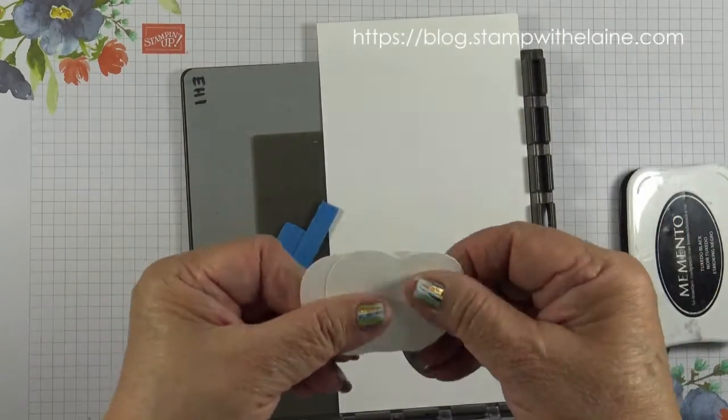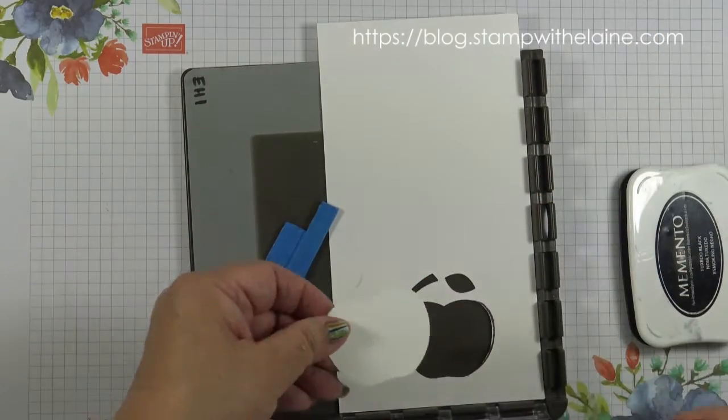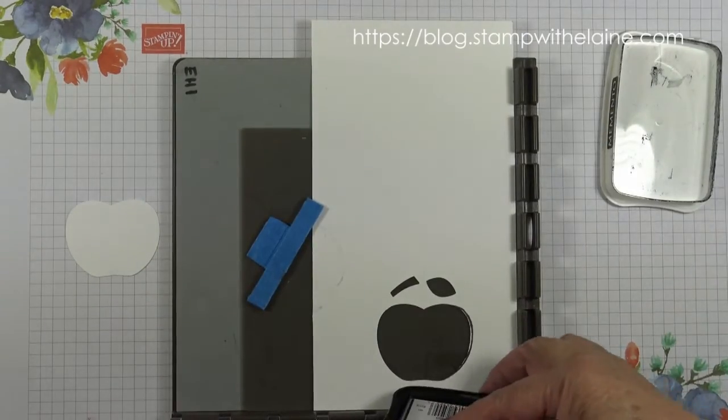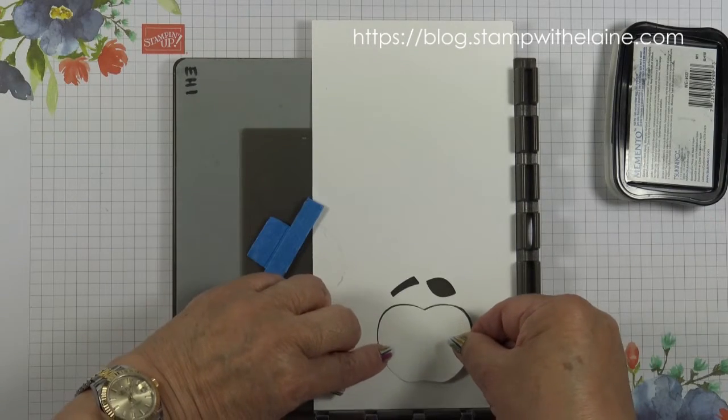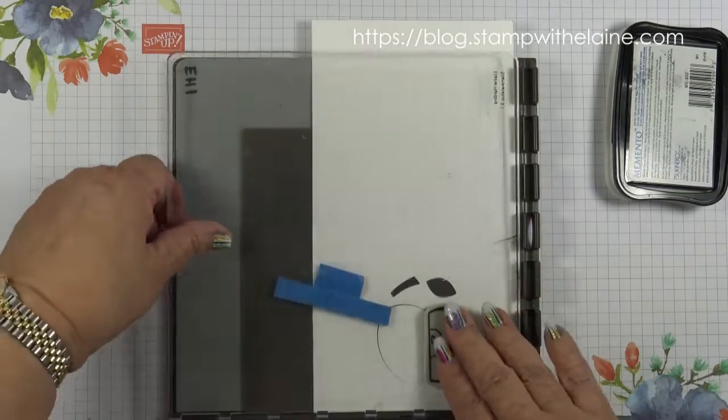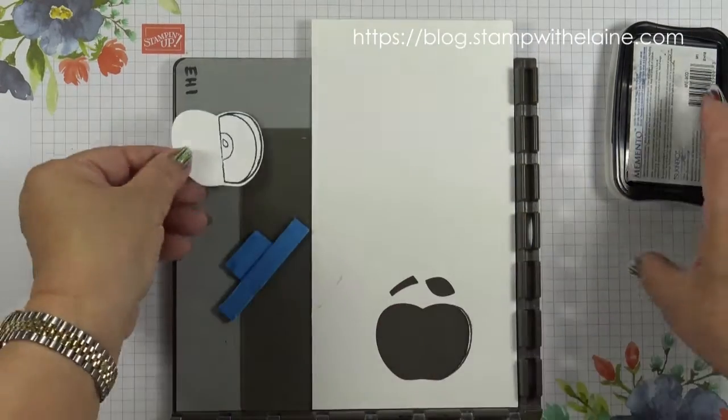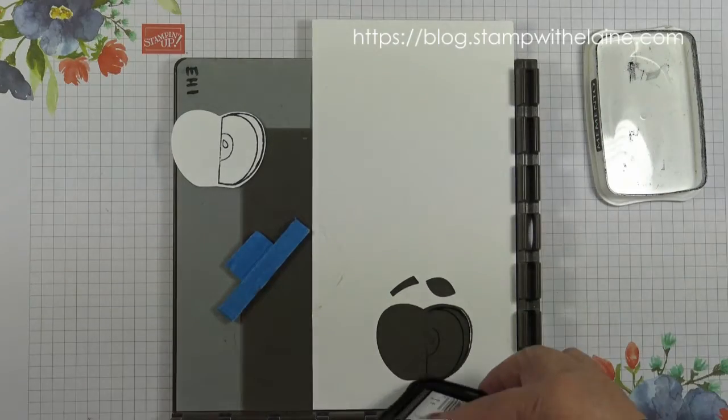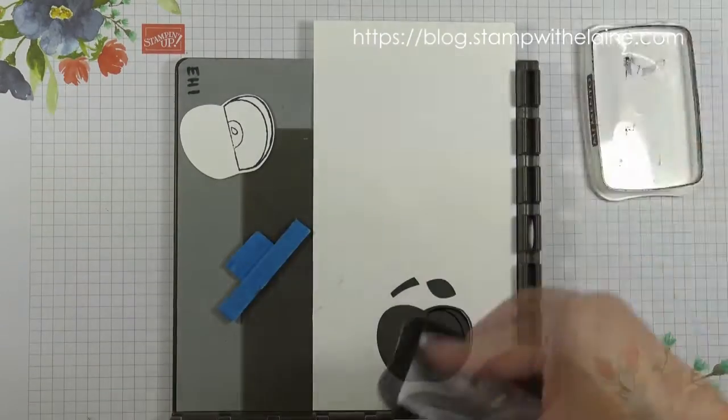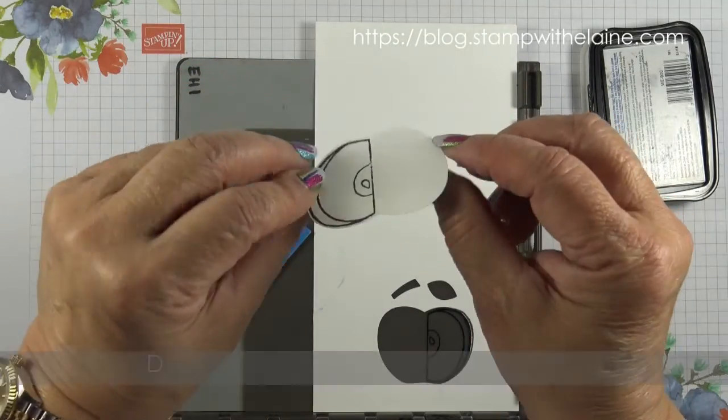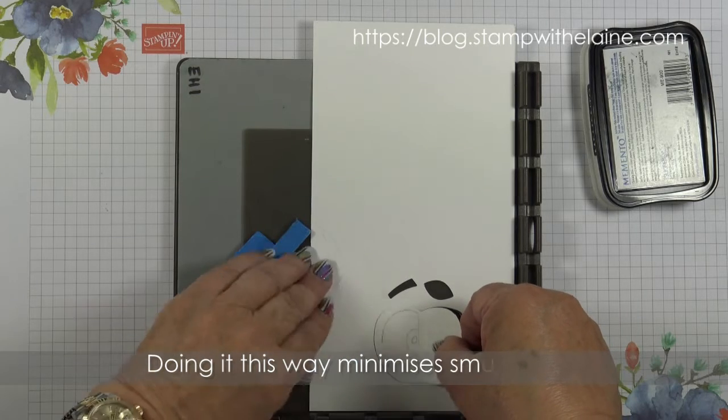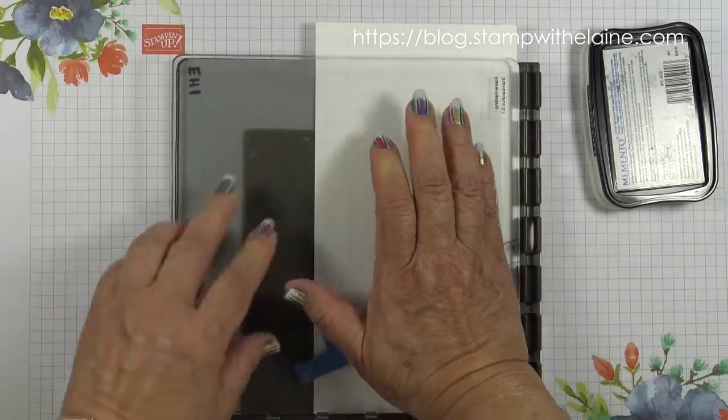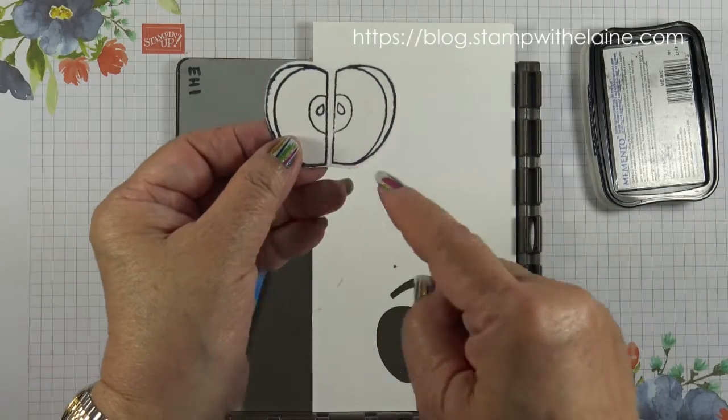But on the bottom piece, the piece where you actually glue it to your cardstock, you only need to do it on the top. You don't need to do it on the bottom. So ink up your stamp. Pop your apple into the template. Secure it with the magnet and stamp. Now you want to stamp this side. So that's the reverse side. So now you need to ink up the stamp again. Make sure you do this several times so there's plenty of ink on the silicone mat. Flip the card over. Put it in the template where there's no ink on the other side. Secure it with the magnet and stamp. So now you've got the two halves on the top inked.